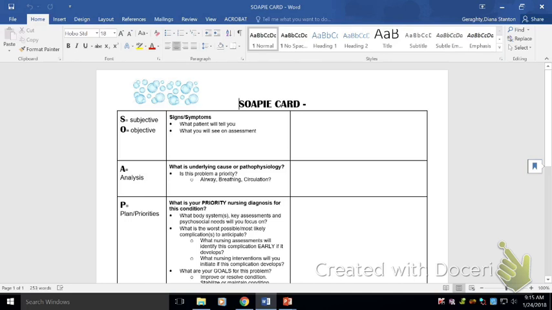Diabetes. Okay, diabetes is a perfect example of a problem. This is a problem that people have. It's not the only problem people have, but it's one of them. So what I would recommend you do, and if you don't do it, it's up to you, is create a SOAPy card for each diagnosis, each problem that you're learning about. And in Block 3 and 4, I list all the problems we're going to be learning about and say, make a SOAPy card for these.